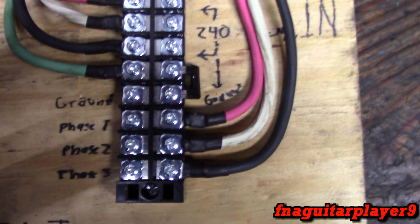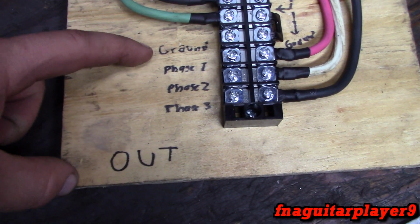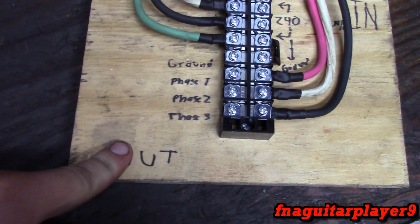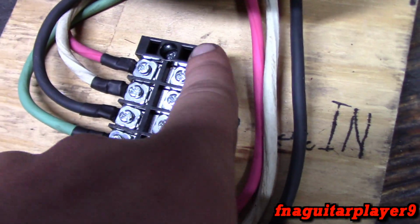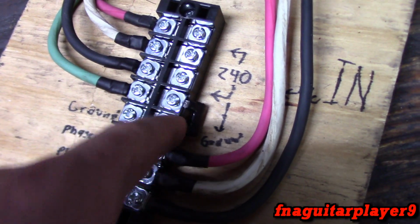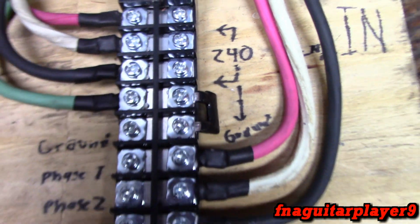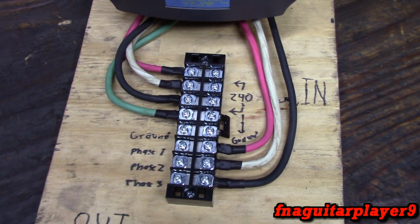And with everything unhooked, you can see how I kind of labeled it. I might do something better later on, but this is my ground for the output, phase 1, phase 2, and phase 3. This is the output side. Input will be 240 across these two here. The middle one's not hooked. And hook the ground from the 240 coming in right here. This is a tie-in block here to jumper the ground over, so the 2 middle terminals is the ground for it.